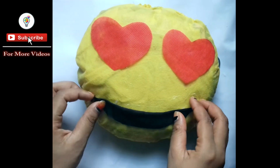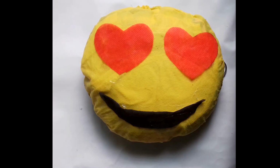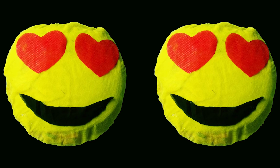Okay, now see how beautiful your made craft is. So by this you can make more DIY emoji crafts. Very easy homemade fantastic emoji crafts, making best room decoration ideas.